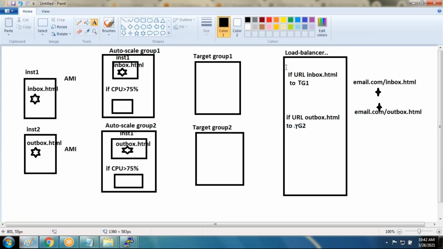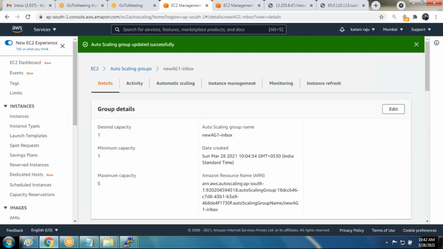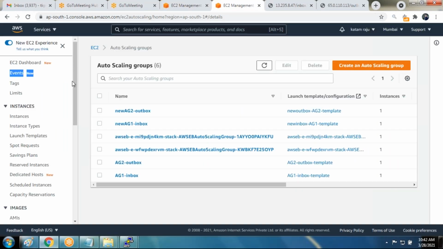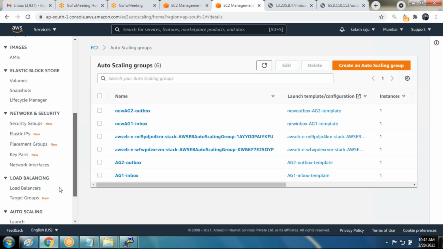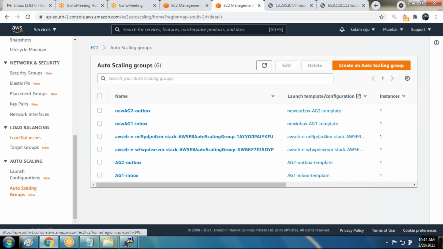The final step is to set up the rules. How do you set up the rules? We set up the rules from the load balancers. So where is the load balancer I created? Go to the load balancers, and we have created load balancer 2, right?